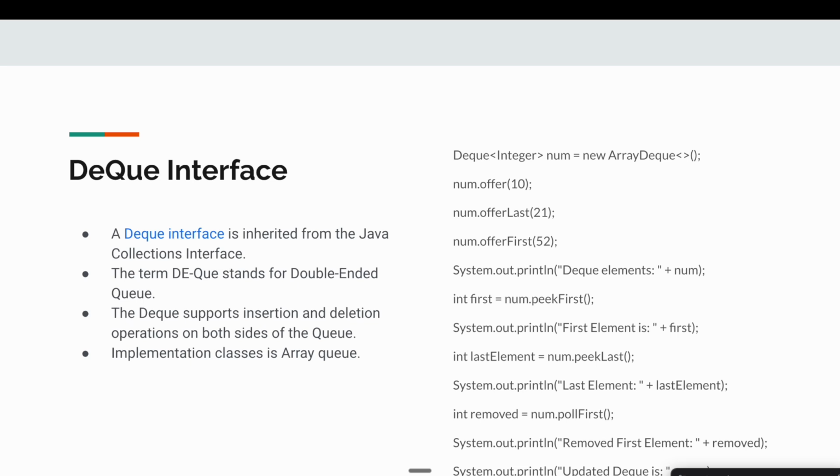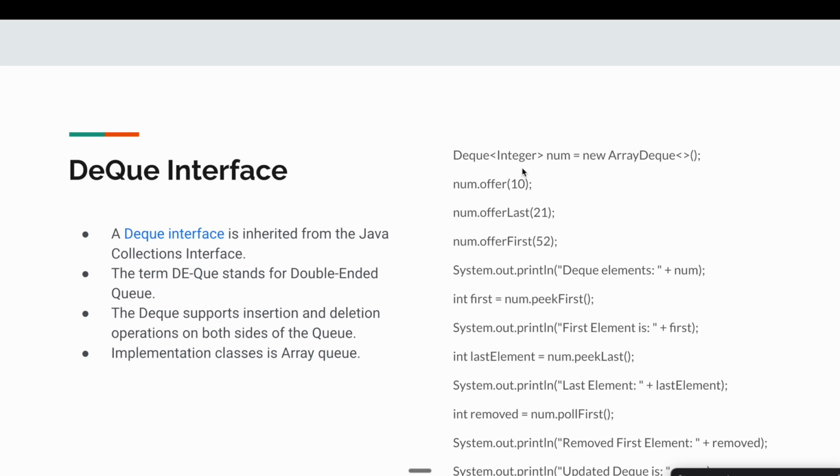So insertion and deletion can be performed from both sides of the queue. Either you can insert an element from the rear or from the front also. And the implementation class for DQ is the array DQ.